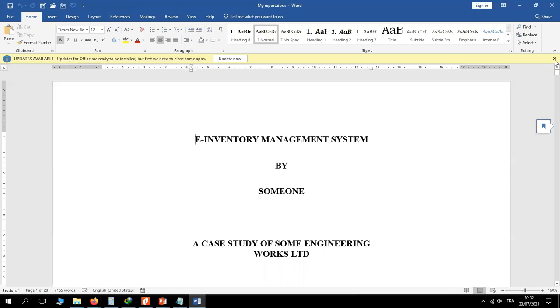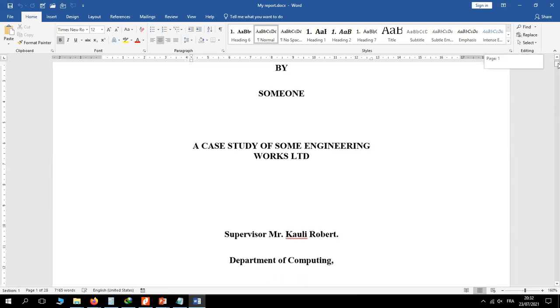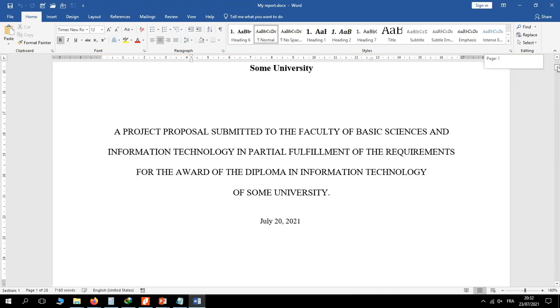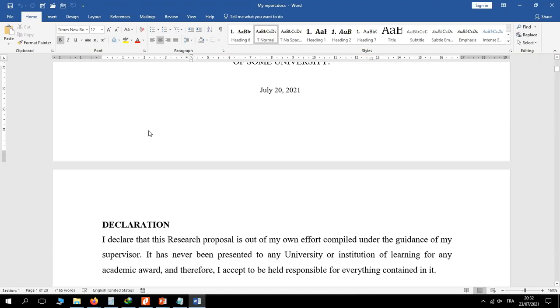So to do that, we shall start by breaking our document into sections. In this case, we shall have 3 different sections. Now, before we insert sections, first of all, I want to show you something. We're going to double click into our footer and header sections of the document to activate the header and footer. I've put my cursor at the end of page number 1 so that I'm able to see both page number 1 and page number 2.